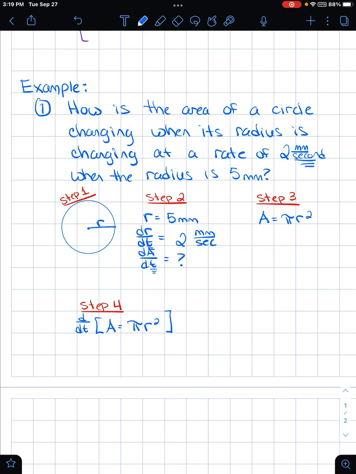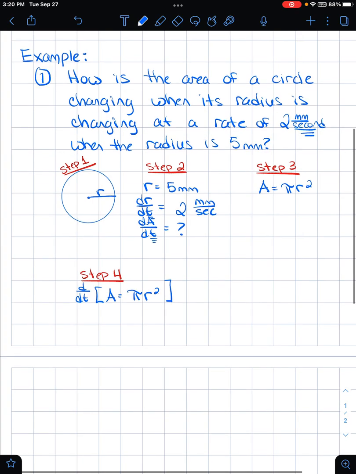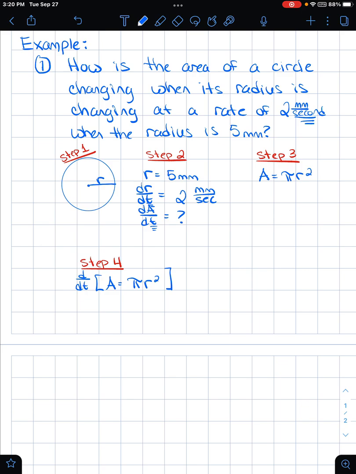Give it a shot. We practiced this before. So try it here in this situation. Pause the video. See if you can try. Okay, welcome back. I hope you tried. We're going to use the chain rule. In this first situation, we have the derivative of A, the derivative of the area with respect to time. There is no inner outer function because it's just straight up A. There's no outer function, it's not A cubed. So the derivative of A is just dA/dt. The area is changing as time is changing.